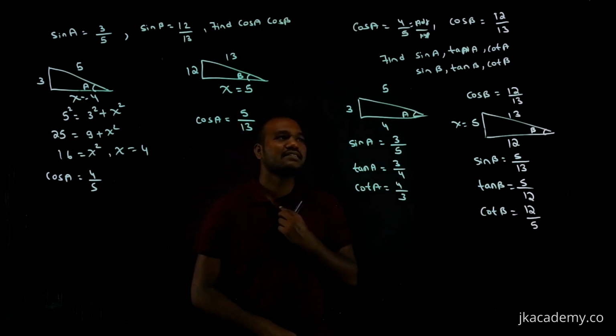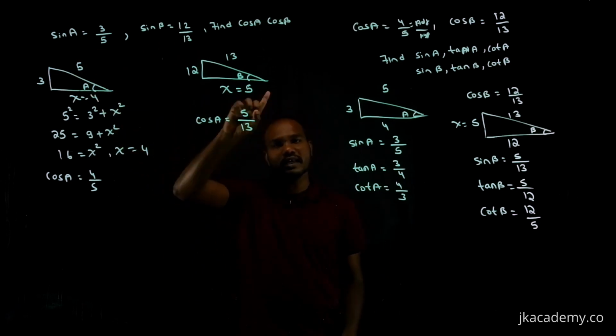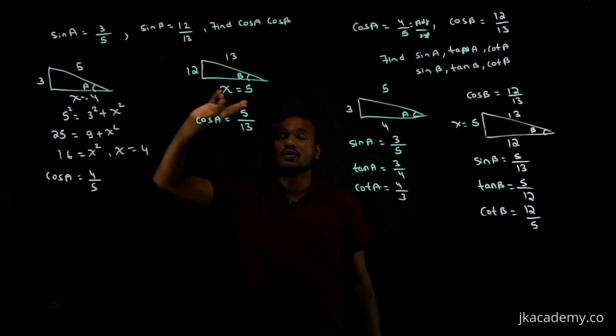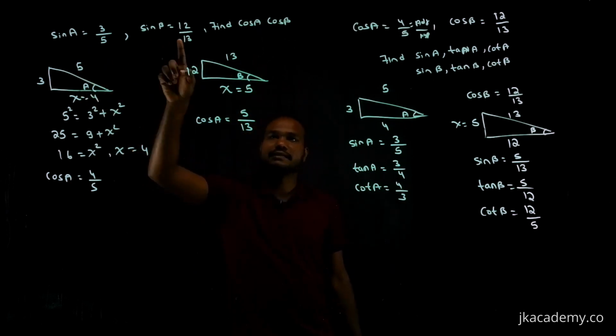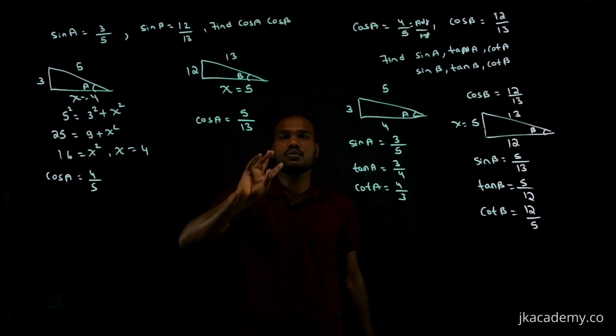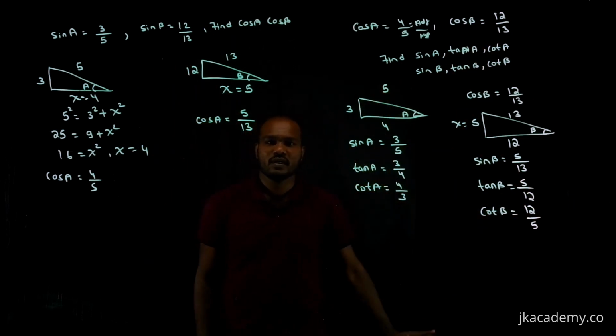Okay? Can you do this? We have not learned anything new. There are 2 data. Before this, there was only 1 data. Only sin was given, we had to find. Now there are 2 data, sin A and sin B. For those data, we have to draw 2 diagrams and find whatever is asked in the question. Is that cool? Can you do it?